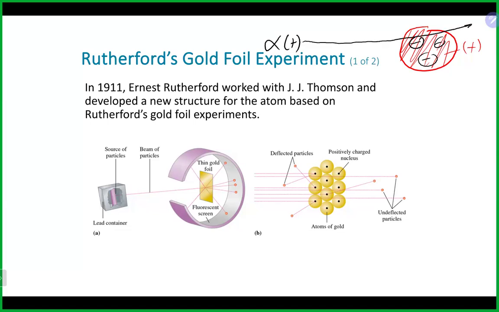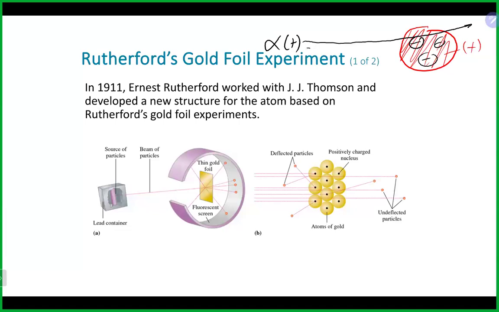And again, that's because we're shooting something positive at something with a positive charge all spread out over it. So if you think about the atom, and this is the plum pudding model, the entire paper is like the positive charge, right? And if I held one end and somebody else held the other end really tight and we shot a pin at it really hard, it would probably be able to come through, right? But as it would come through, it would probably deflect a little bit as it tried to bounce through there. And that's really what they expected to happen.